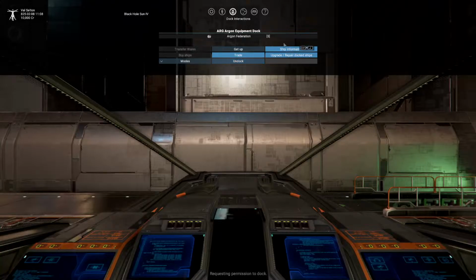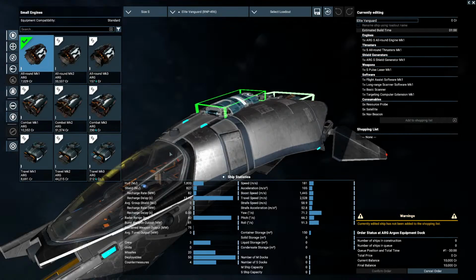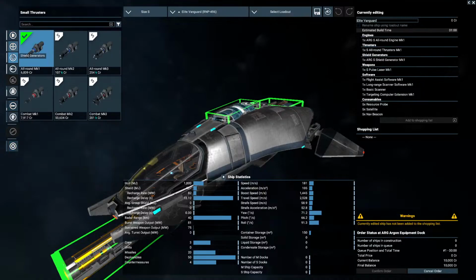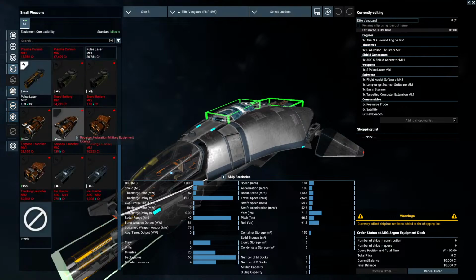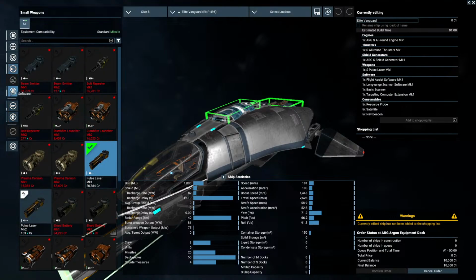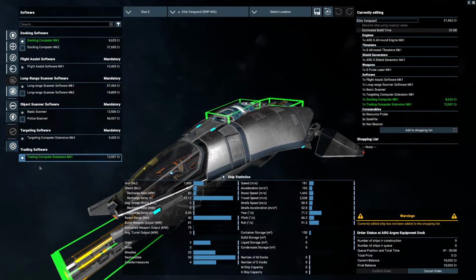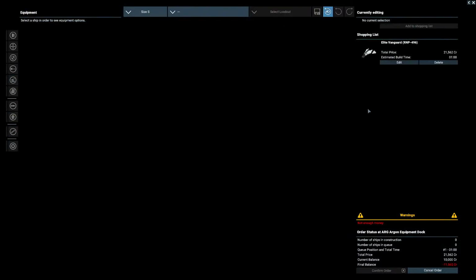Now, in here, once again, there's this little menu that we can see. This is dock interactions. Get back up out of the ship. Information, we can upgrade or repair the ship through here. So there's all sorts of options. Thrusters, or engines, shield generators, your guns, any software that you need. So we're going to want a docking computer and a trading computer straight out of the gate.